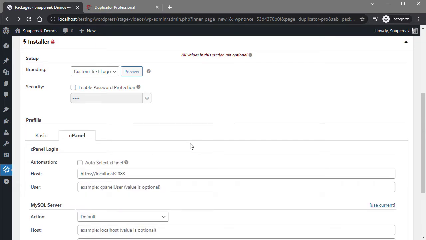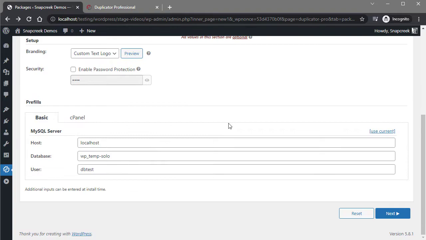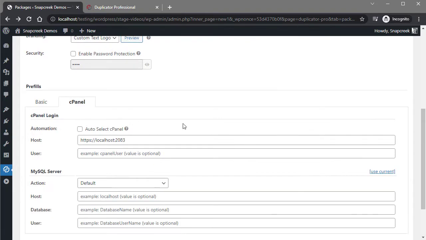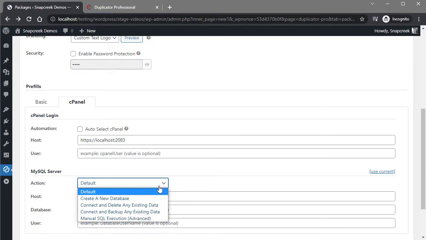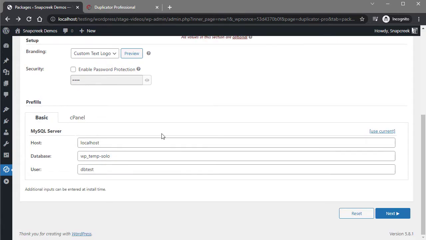And that can also be done very easily with the cPanel. So in the event you're working on a host that has a cPanel API, you can have all these values pre-filled, and very similar values to what you would see with the basic, except the cPanel actually has some other additional options that help speed up your workflow from that end. So if you are using cPanel, check the documentation on this and you'll see that there's some handy features there.